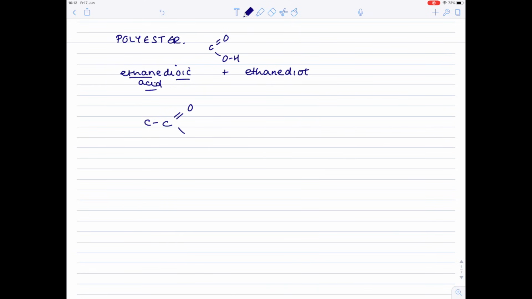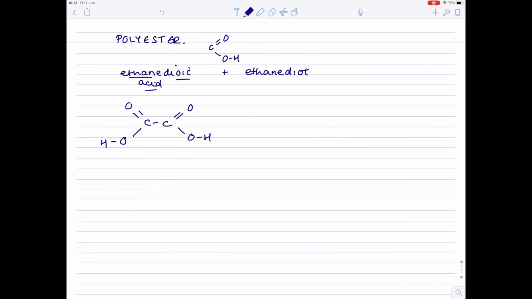I think probably the hardest part of the specification is looking at polyesters now. So in this case, we're going to be using ethane dioic acid and ethane diol. Now let's try and draw them. Notice that it's ethane, so we're going to have 2 carbons, and then we've got a carboxylic acid, which means we have this functional group. But because it says dioic, it means there's 2 of them, which is why we make it symmetrical and draw that carboxylic acid functional group on both ends. So that's how you draw ethane dioic acid.